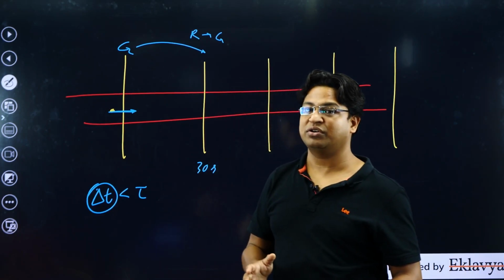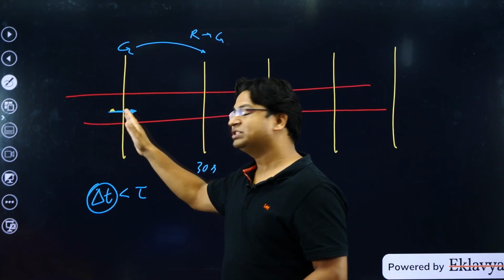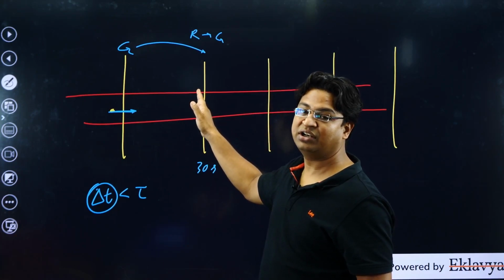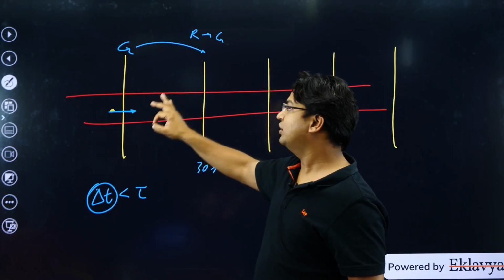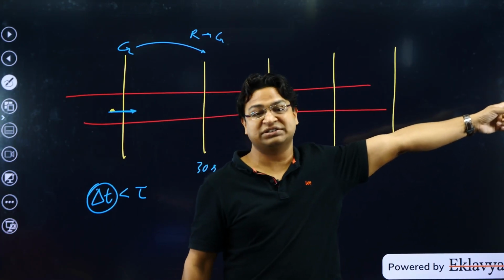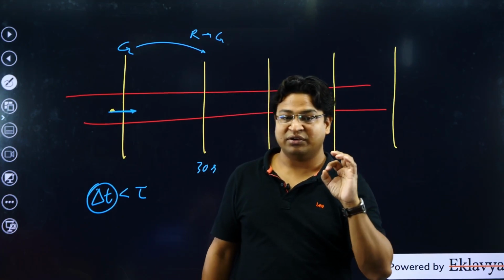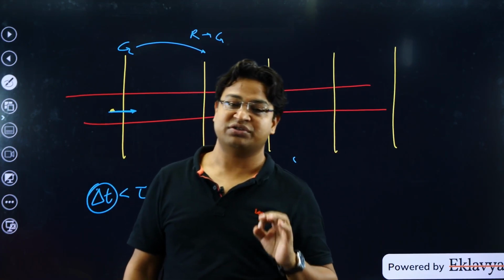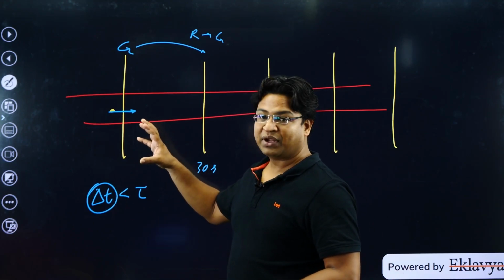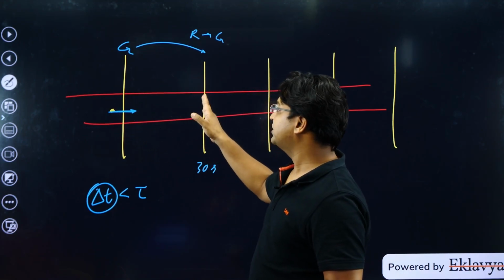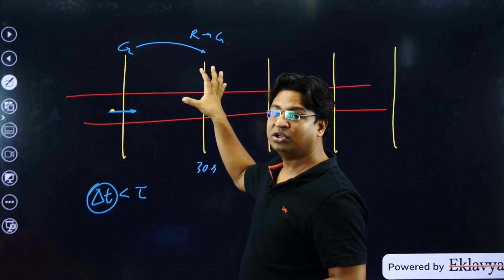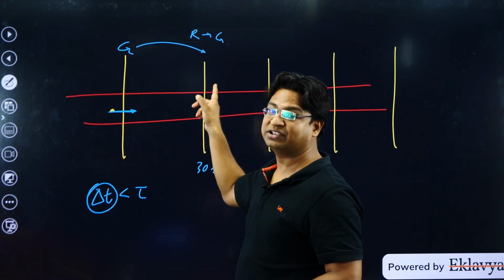So what we want to ensure is that when the car crosses a green signal, if it takes exactly 30 seconds to reach the other signal, it is bound to find not only this one as green, but all the other ones as green, which is the condition. Guys, the mistake students commit in this question is that they assume they have to find the time in which this car can reach here and may still find this as green. Now the condition is not to find only this one green.